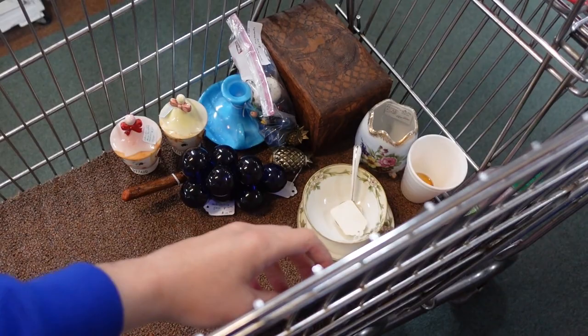I should probably go up to the counter — I have to ask about the tensile art picture so we don't have to wait until the last minute. I asked and they're gonna check with the vendor. Apparently she just did a 20% off booth-wide discount — I wasn't here for that. We'll see if I can get anything off. This mall is known for having red X's on things, which means 50% off store-wide. You just need a red pen and you can make anything 50% off — I don't know how many people are doing that.